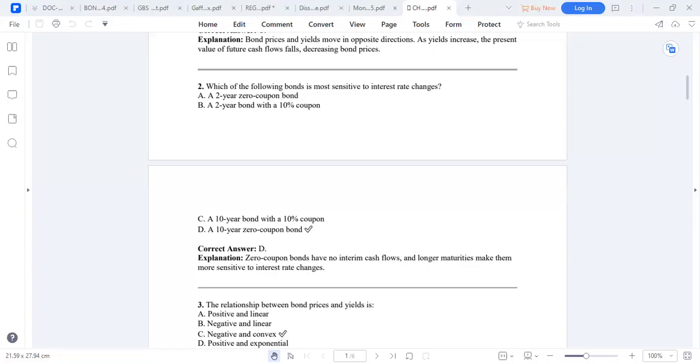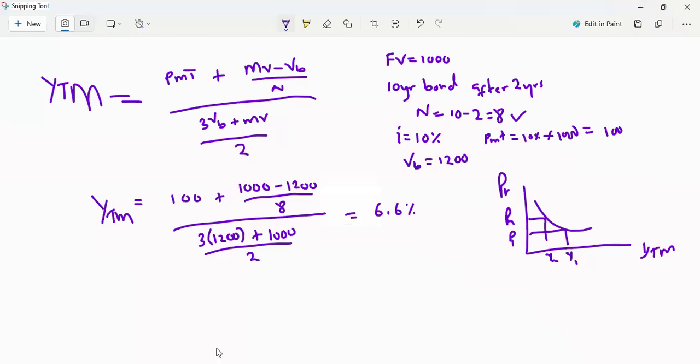Okay. Then question number 3, the relationship between bond price and yields is what? It is negative and convex, like I showed on the curve. So the price-yield curve is downsloping. That shows convexity. This means the bond price increases more when the yield falls than it decreases when the yield rises by the same amount. That shape that I showed you is called a convex shape. This is how convexity looks. All right.